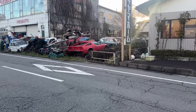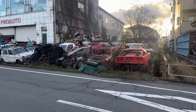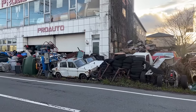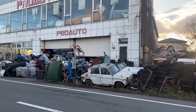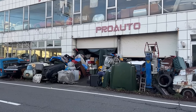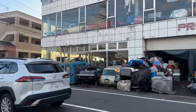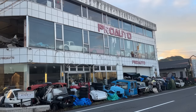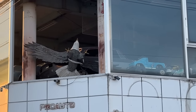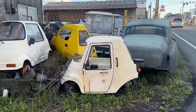Here we are at another undisclosed location in the countryside of Japan. Not quite sure what to say, but it seems to be a graveyard, warehouse, or storage of sorts — a lot of memorabilia, Mini Coopers, k-cars, replica cars. There's also a Lotus Europa, an Alpine, and a bald eagle. We didn't realize there's another lot across the street with a bunch of vehicles — I don't even know what these are.